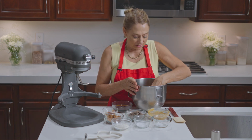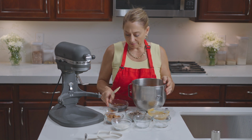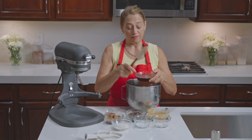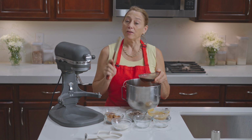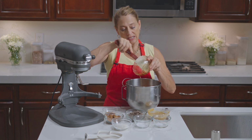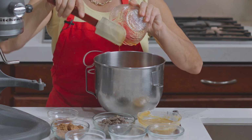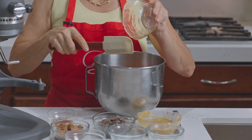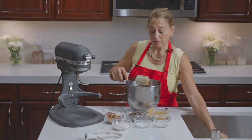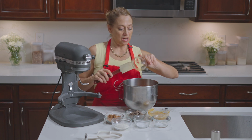To the sweet potato, I am adding a half a cup of maple syrup. If you want to use honey instead, you could. If you wanted to use dates and puree them, you could do that. If you want to use regular white sugar, you could use that. So just make it how you want. To this, I'm also adding a teaspoon of vanilla.